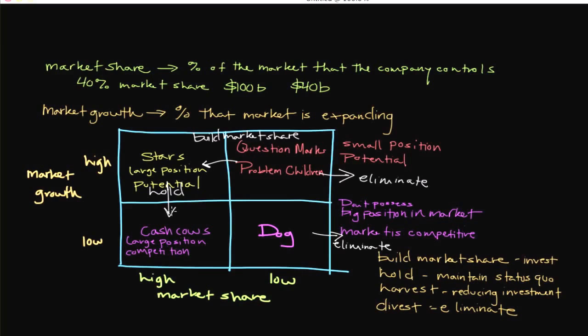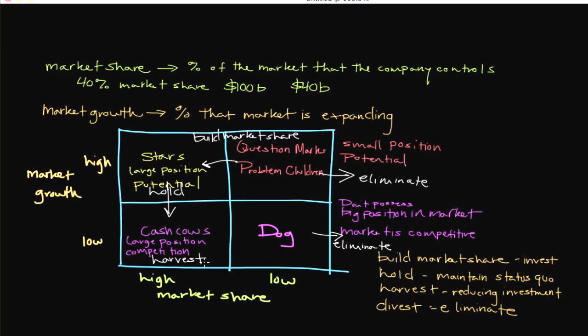And with a cash cow, usually you engage in a harvest strategy, meaning we reduce financial support. The product is already going to sell itself. It doesn't make sense if we continue to put more advertising dollars into it. Instead, our focus here is on generating as much cash flow as possible, kind of milking this thing for all of its worth, thus the term cash cow.